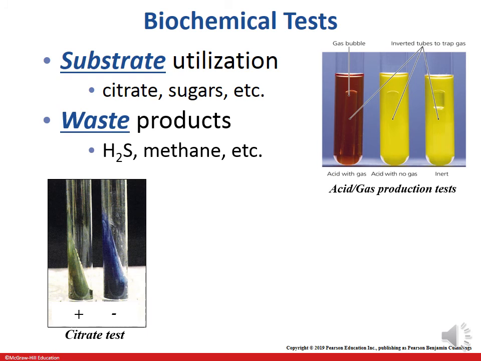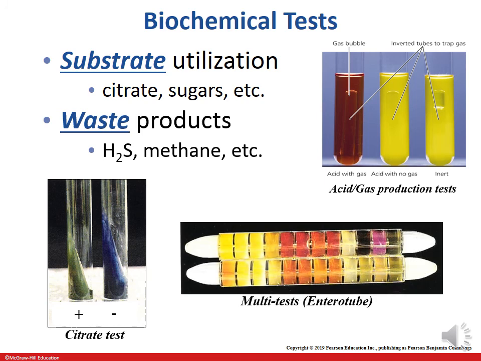Sometimes we're not looking at the actual fermentation process, but we're looking for other waste products that they produce. Again, special media is usually going to help us get these answers. Now in the clinical lab, they typically aren't going to do these tests one by one. They use what they call multi-tests. There's one called the E-test, this Entero tube. It can do dozens of tests all at once, with one incubation period, and very quick results compared to doing these other tests one by one. That's really important in a clinical setting where you're trying to diagnose an infection.